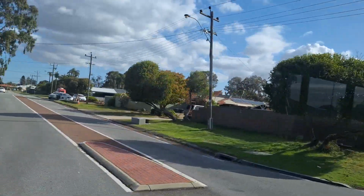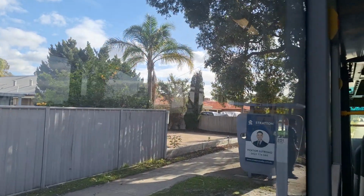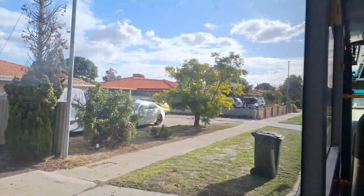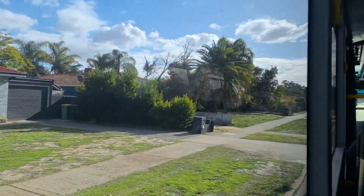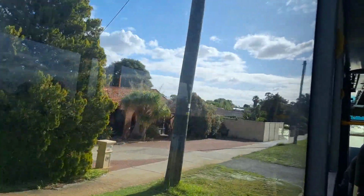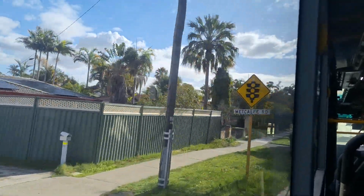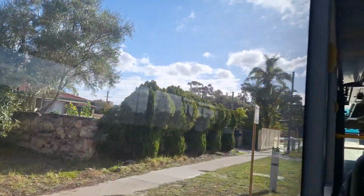There's a 203, it says go that way, replacing some of the old 507 streets. This is the only route between Nicholson Road and Bull Creek. There's no other routes. One hour per bus. Might be 30 on weekdays, I'm not so sure, but it is 1 hour per bus on the weekend.